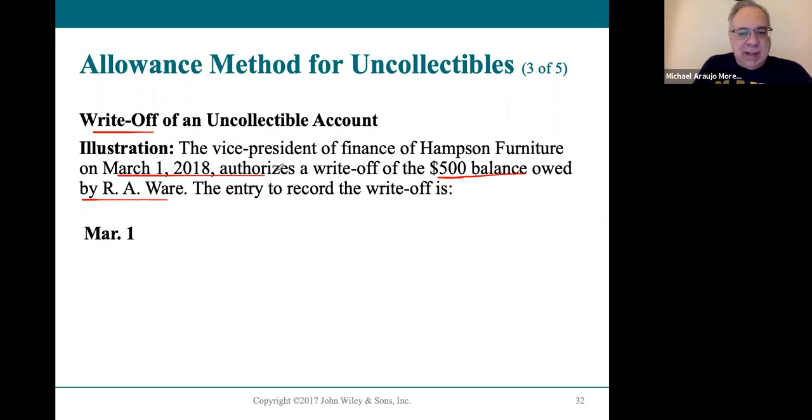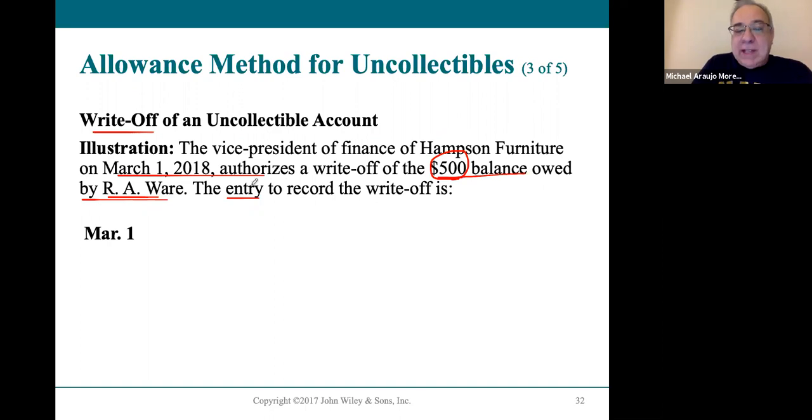So I think that this company, they are aware that this $500 is never going to happen. Get it? They are aware. Okay. But obviously he is not aware. This guy is, God knows where he is. All right. So how would they then do the journal entry to write this thing off?